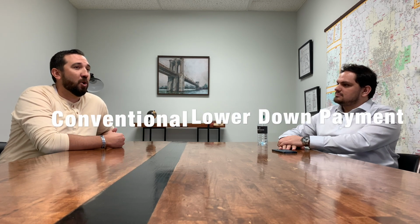It's still mortgage insurance. When it comes to your down payment, conventional actually allows for a lower down payment. For a first-time home buyer, you can put as little as 3% down on a conventional loan. That's the minimum, and it's really only for first-time home buyers. Typically, if you're a second-time home buyer in conventional, you're going to have to put at least 5% down. On FHA, the minimum down payment is 3.5%, and that's their floor. So it's 0.5% more of a down payment, but you're typically going to save in that PMI payment, as I was talking about earlier.